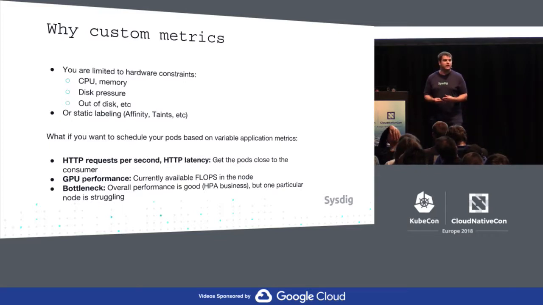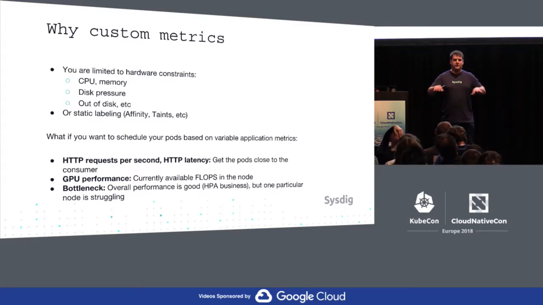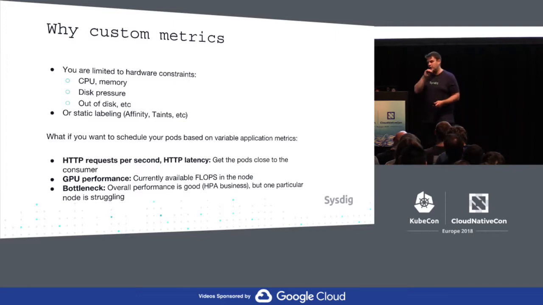Okay, you can do it with a custom scheduler. Or you are having a bottleneck. So most of the nodes, the service in general, are behaving well, but one of the nodes is having problems and needs more workers there, to carry away all the work. So you can send more workers to that particular node. Just three examples. I'm sure you can come up with more.